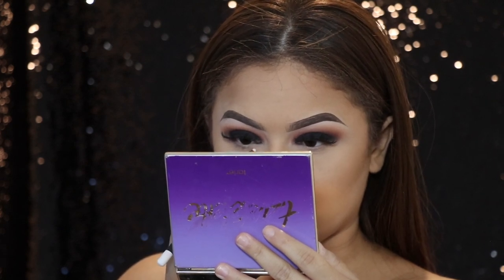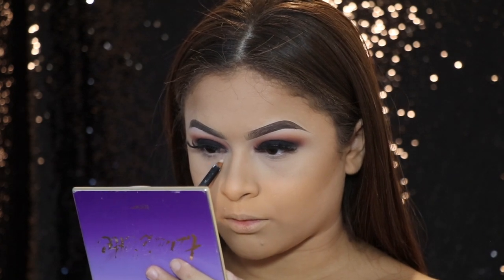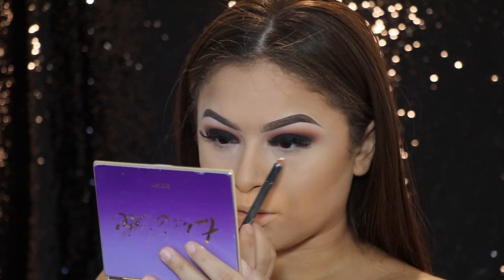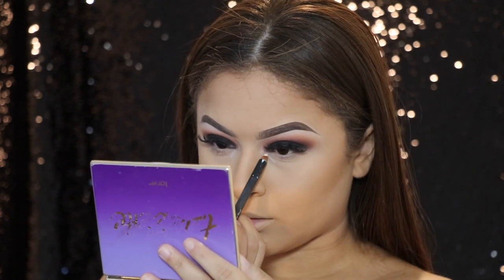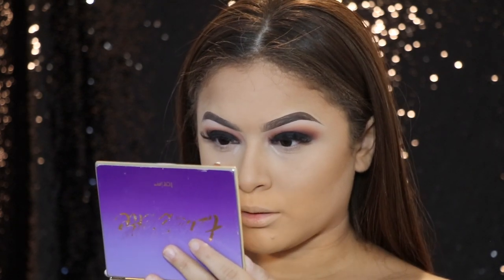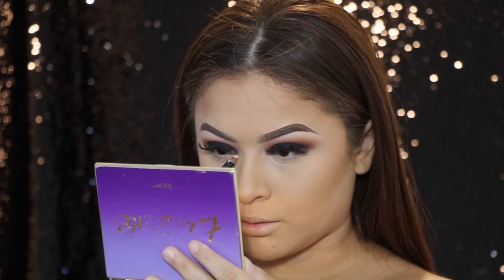So now I go ahead and take a white eye pencil, and just kind of map out that little area underneath my eyes, just because I was barely starting, so I didn't know exactly how I wanted it to look. So in case I mess up, I could just go over it. So just mapping out the area that I'm gonna draw.